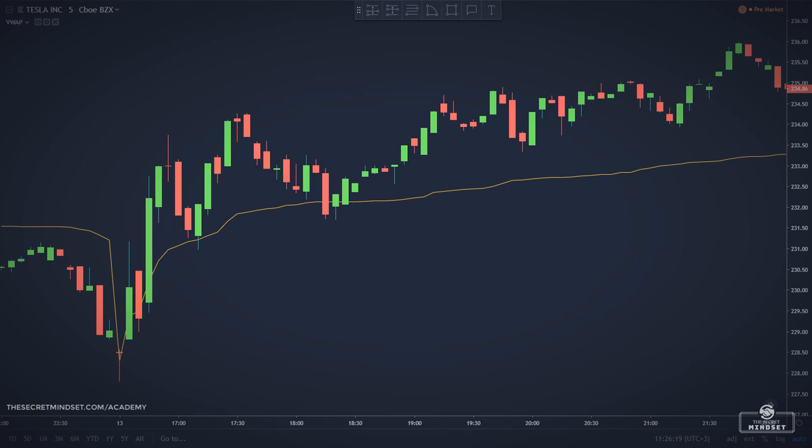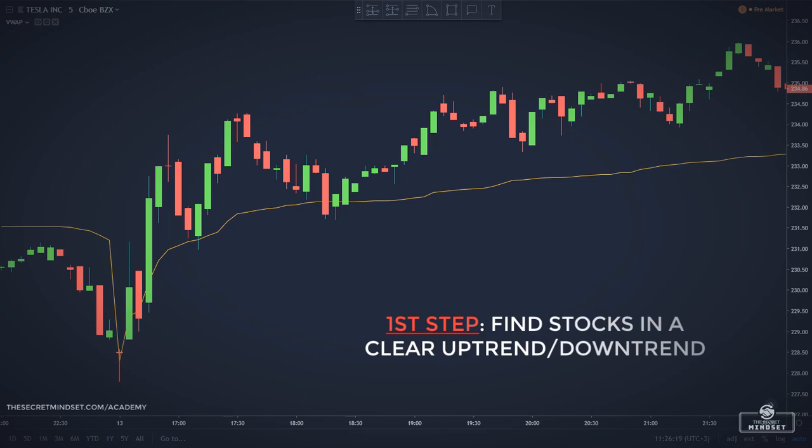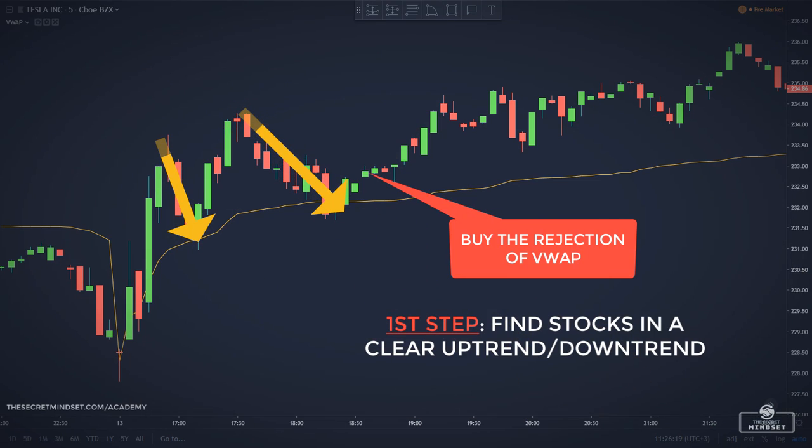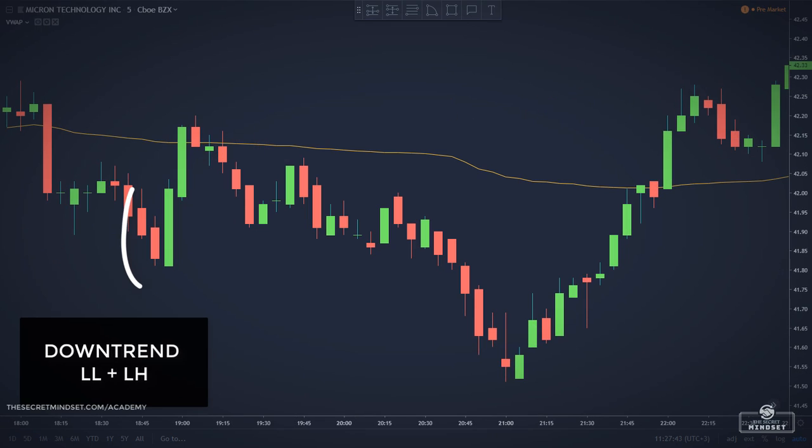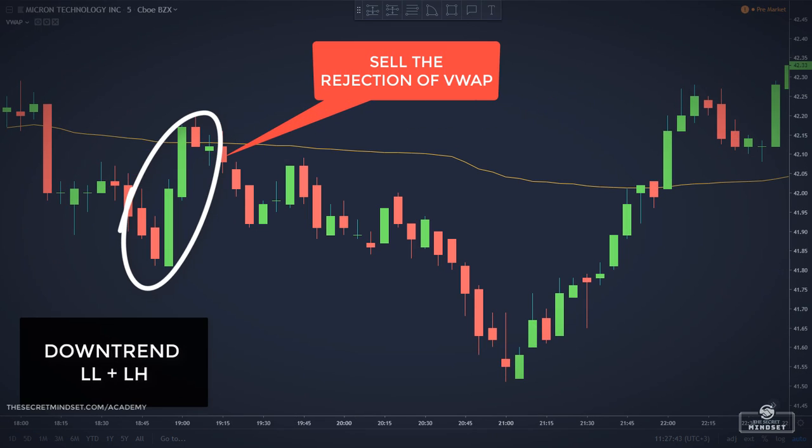To trade a VWAP pullback setup, you have to find a stock that's in a clear uptrend, consistently making higher highs and higher lows. The stock price makes a pullback to the downside, returning to the VWAP level on the chart. This is a chance to buy the stock at the daily average price. After you enter long, you're looking for price to continue its uptrend, gradually pulling the VWAP up along with it. Here are some examples of VWAP pullback trades.